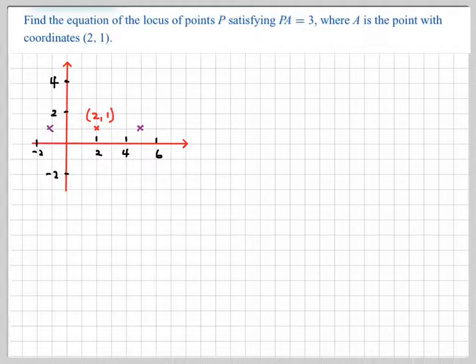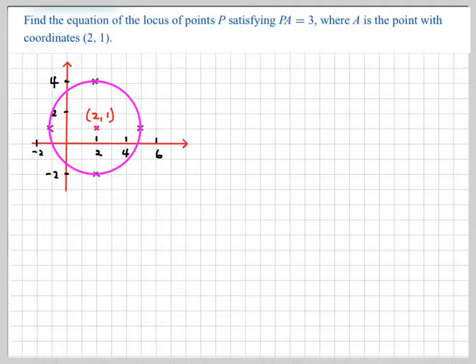Are you starting to guess? Is that mind of yours ticking over? Oh, here we go. There's one vertically 3 units up from 2 and 1, and finally we're going to do one down 3 units from 2 and 1. Now come on, you can see, can't you? Okay, stand by. 5, 4, 3, 2, 1. Kaboom! There it is. It's a circle. That is the locus, and we did it.